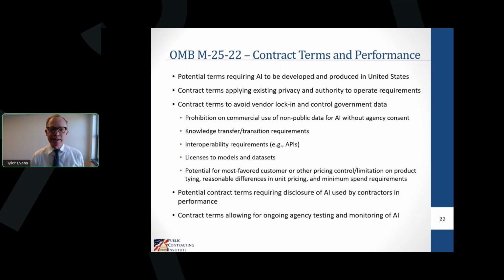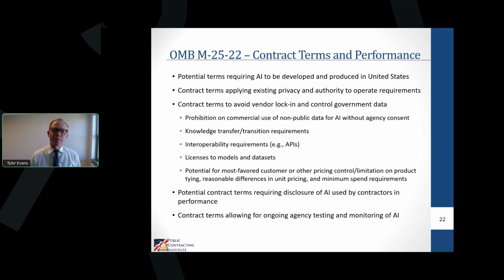Just remember, and this is reiterated in the memo, all of the background stuff still applies to information systems and systems of records, databases, things like that. So if you have Privacy Act issues, you're dealing with personally identifiable information, all that still applies to your AI system, right? And so you're going to have terms applying in that way. Same with authorities to operate. So if you're using an AI system in a government information system, you now need an authority to operate based on FISMA and some of the other requirements that are out there.